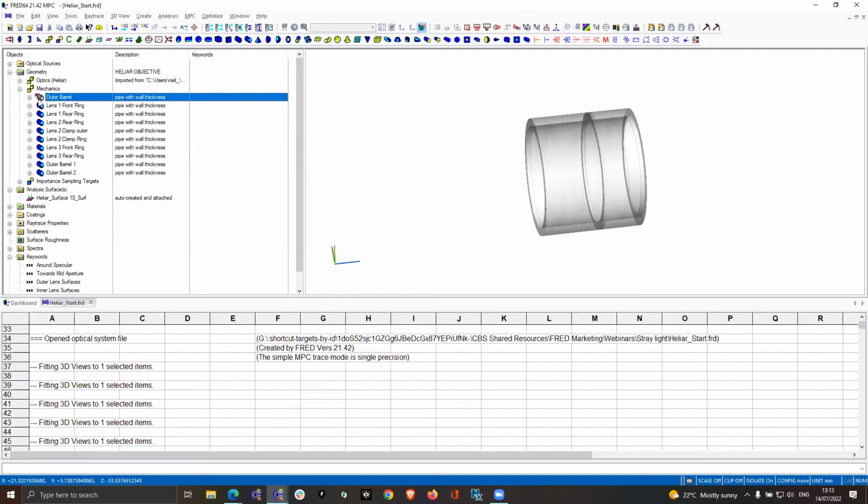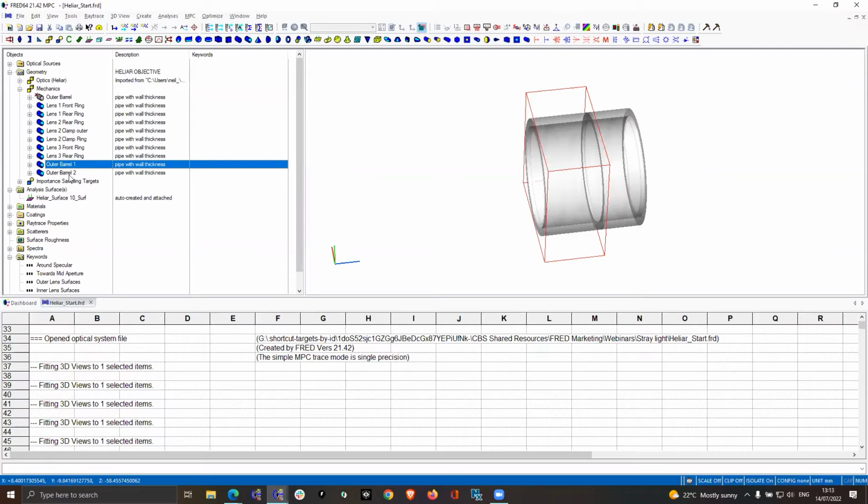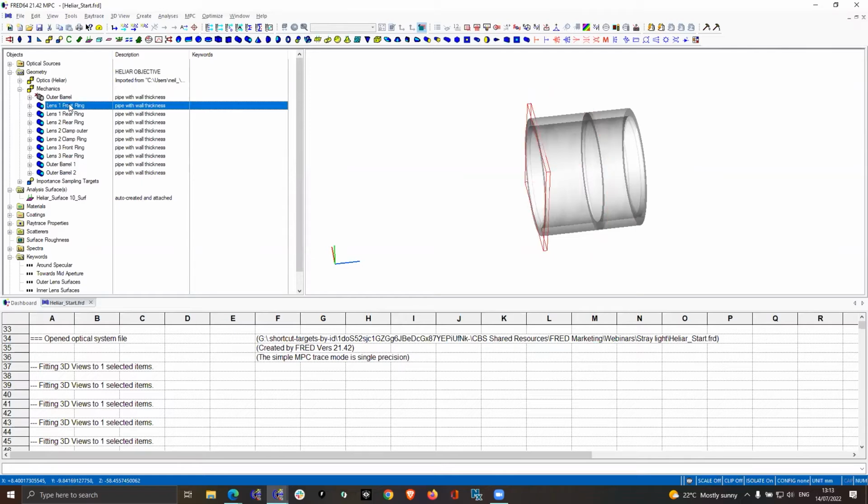That's because this original outer barrel, which was the entire length, I actually split into 2 parts. And the reason I split it into 2 parts is to deal with importance sampling later on. But essentially what we have is a barrel on the outside and some annular structures to hold our lenses in place. Okay, so that's what we have there.